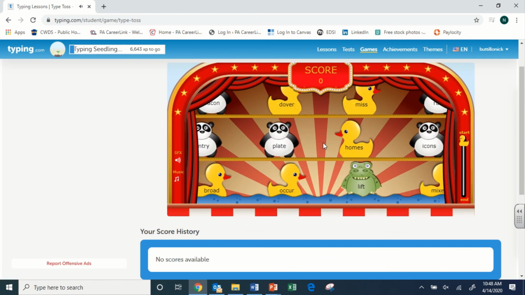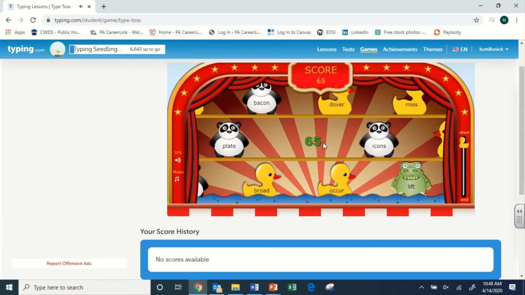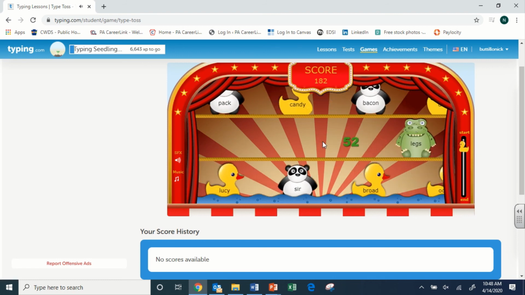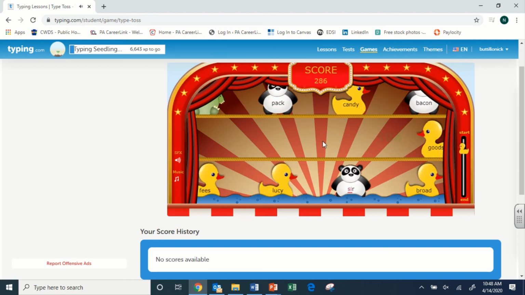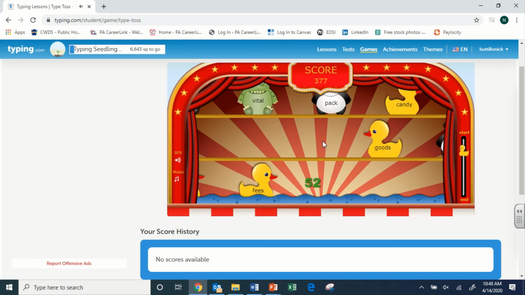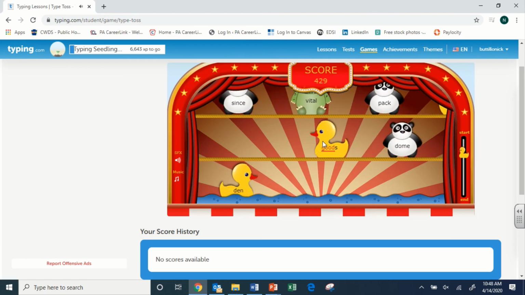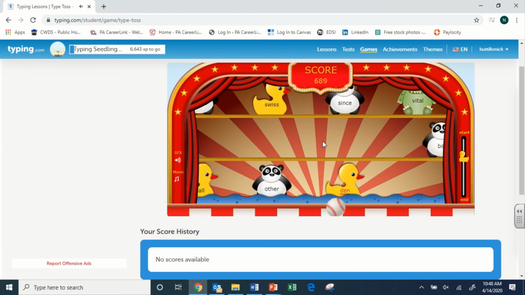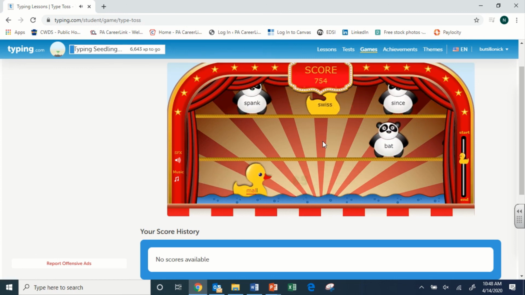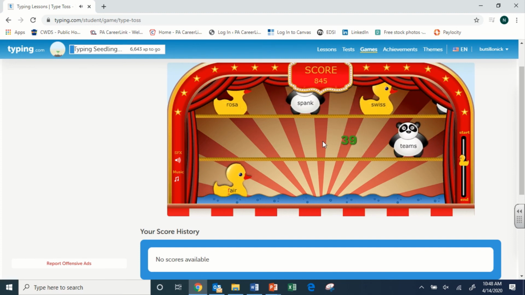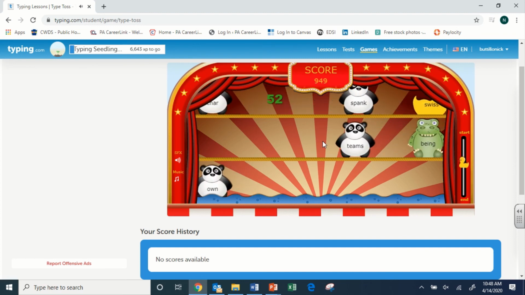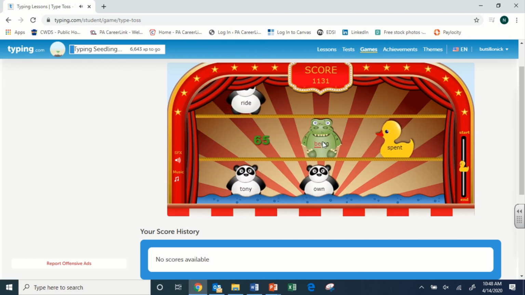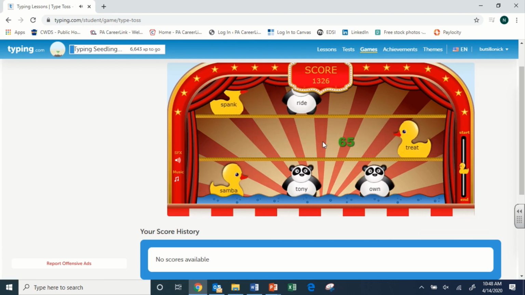It's going to ask you to catch those things as they go across. So look at that center row I'm using. I'm just clicking all those letters there. I think it's a nice way to get some typing in a different, fun way. So if you do want to make typing a little more fun, you make it as if you were at a circus right now, and now you're typing. You can even try to get yourself to the point where there's nothing on the screen there. I'm having too much fun with this typing.com game right now.